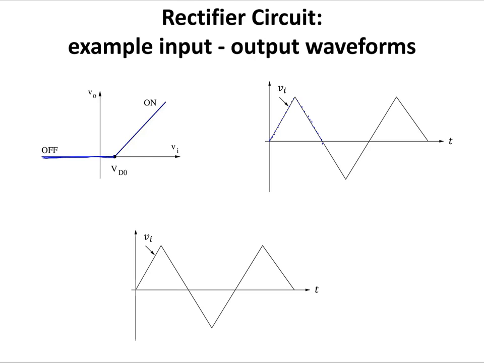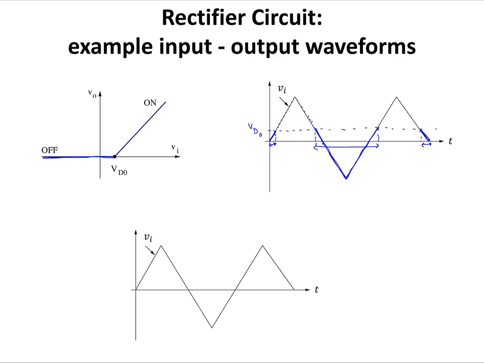In my graph for the given Vi, I can find the time points at which Vi is less than the VD naught value. So let me draw a line for VD naught. Say that this is the line of VD naught volt. The amplitude of Vi is less than VD naught here, and also in this region, and also in this region. Now, I can label the time points at which this happens. Vi is less than VD naught at these time intervals, from here to here, from here to here, and from here to here. So I know that for these time intervals, Vout is going to be equal to 0.